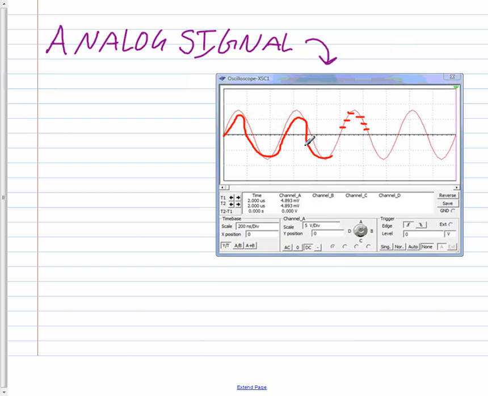So first of all, on an analog signal you've got this nice flowy sine wave, and it can drop up and down. And basically what makes this analog is that at any given point on this curve, it could be at different positions, so different levels of voltage. So we just have an oscilloscope, and we just have voltage coming through. So analog signal has varying signal strength.